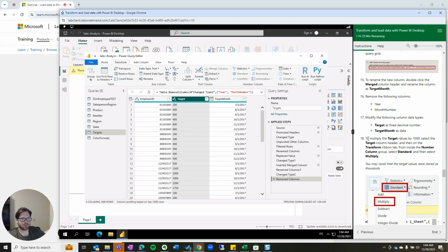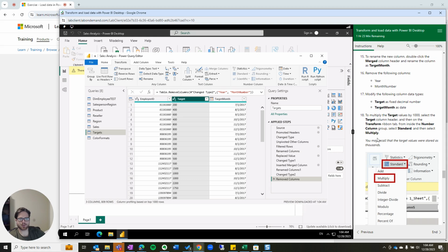What is it we want? Inside the number column group, select standard, then say multiply. So we've got a number column group. Oh, first I have to call it a fixed decimal number.